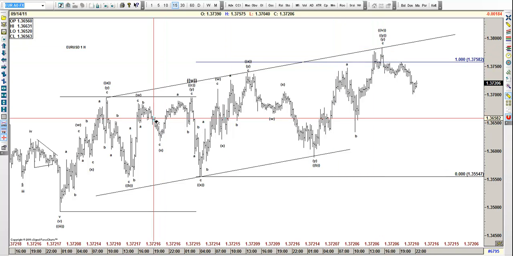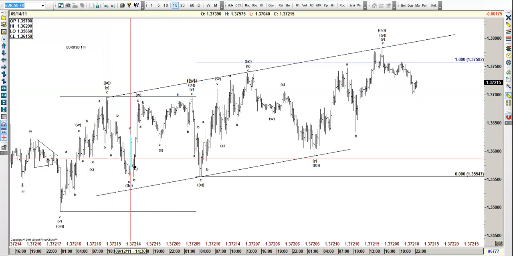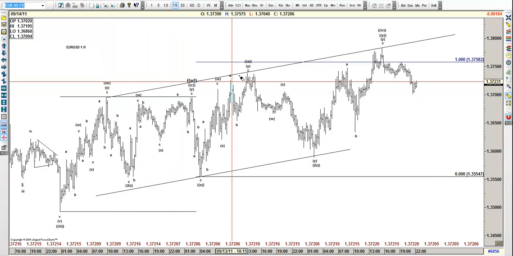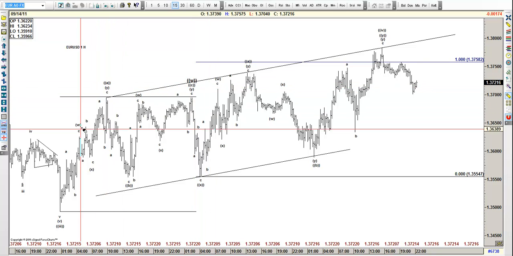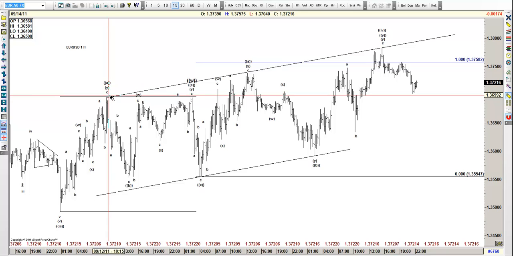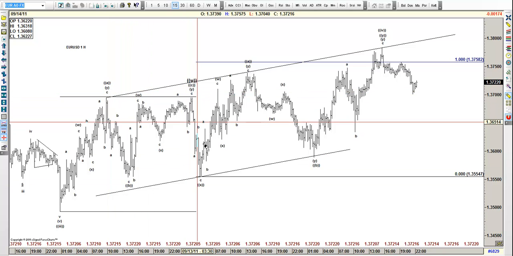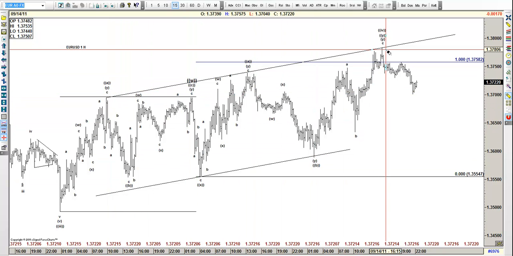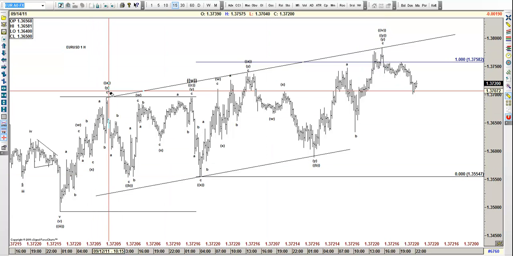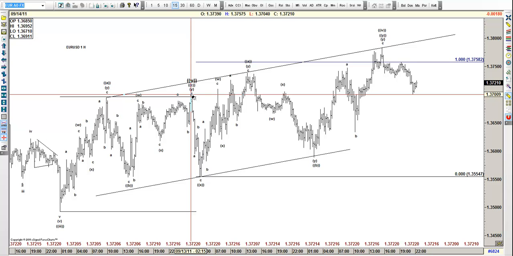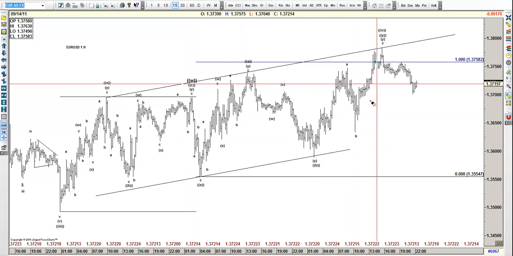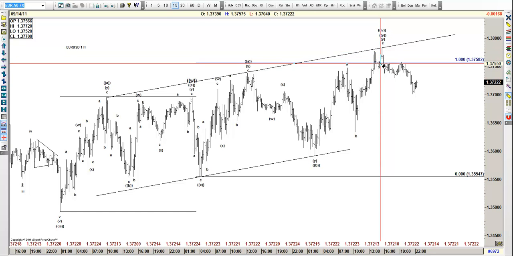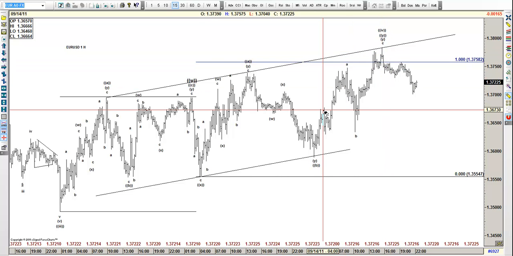The best way to label it is 1, 2, let's say, depends on how you call it. It can be a leading diagonal when you have A, B, C, 1, 2, 3, 4, and 5. Very possible. Now, there are 9 swings: 1, 2, 3, 4, 5, 6, 7, 8, and 9. Most likely, depends. It's very iffy.